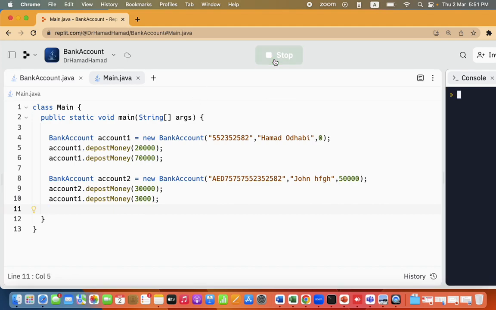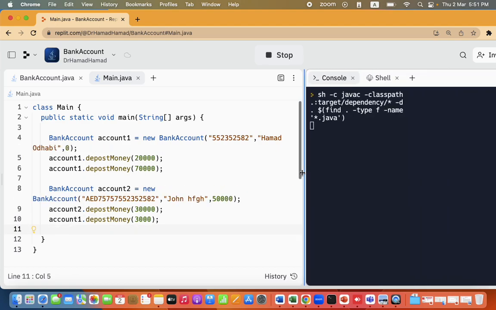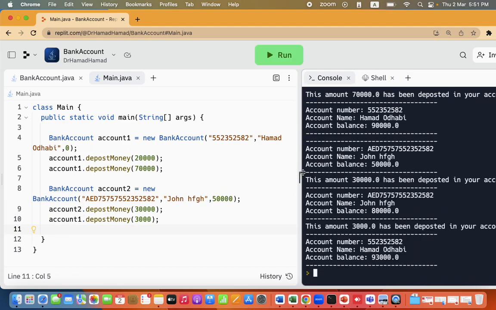Now if I run this one, I'll get more output. Account one was before 90, so we added 30,000 to 90 and it became 93. And this is the name of this one. So we have Hamad and John. Hamad's account started at 0, then we added lots of money to it.